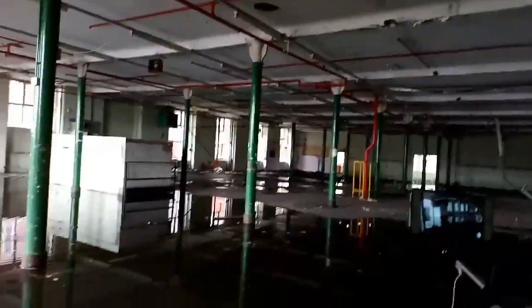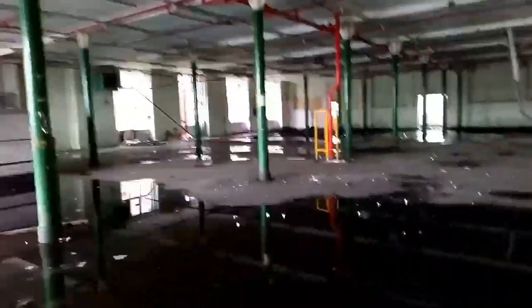That over there, and it feels quite solid. It's just this water, isn't it? Yeah. I'm going to stay away from that bit where your foot's going to go in deep. My feet are soaked. I want to see what that is there, man. This is one room I didn't come in yesterday because it felt a bit sketchy, man. I don't know what this is. Some sort of room. No idea what that was for.